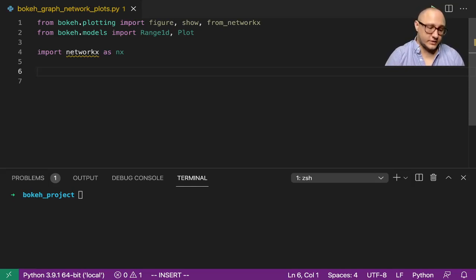Now that we have that in, let's create a couple different things. First off, let's talk about NetworkX. This is definitely the easiest way to plot out network graphs, by using the NetworkX module.